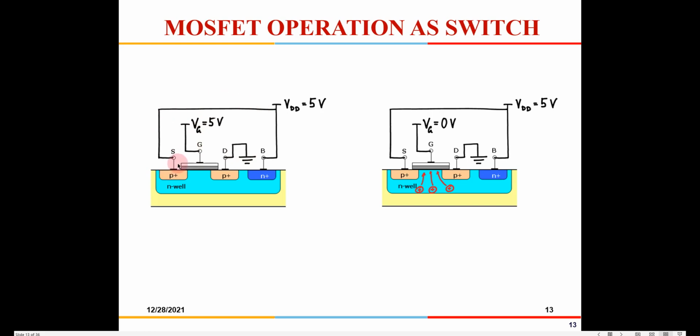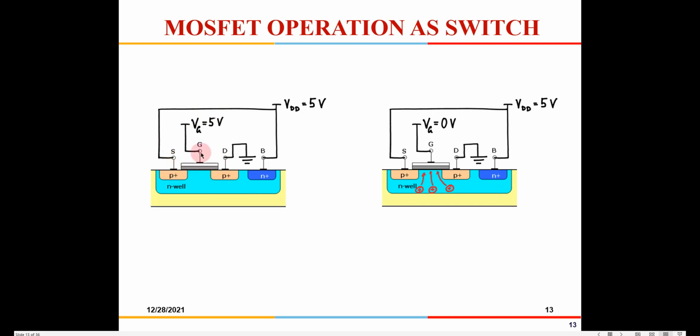Here it is a PMOS. Since it is the positive, the conduction is going to happen using positive ions or holes. Wherever we give the power supply, we are calling it as a source. So that is a nomenclature which we are going to follow. So this is source because it is P type. P type means positive ions are going to flow. So that is the reason I am calling it as source.